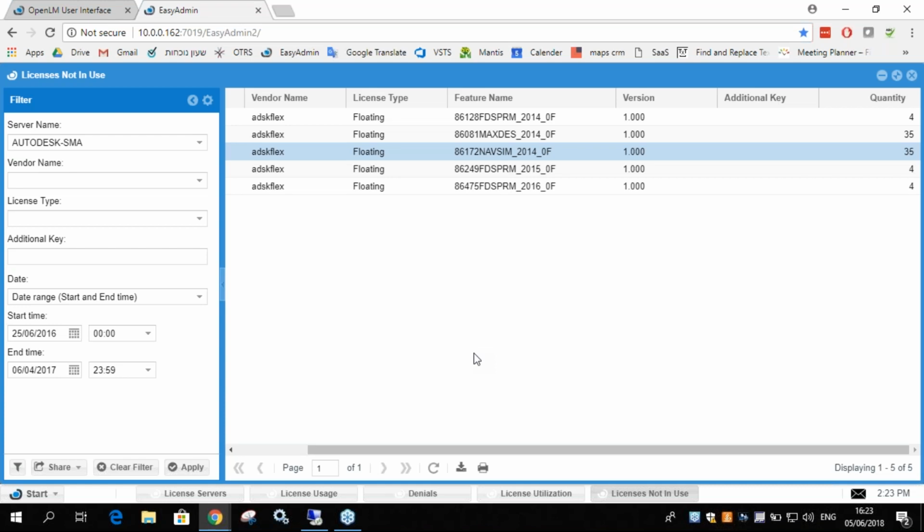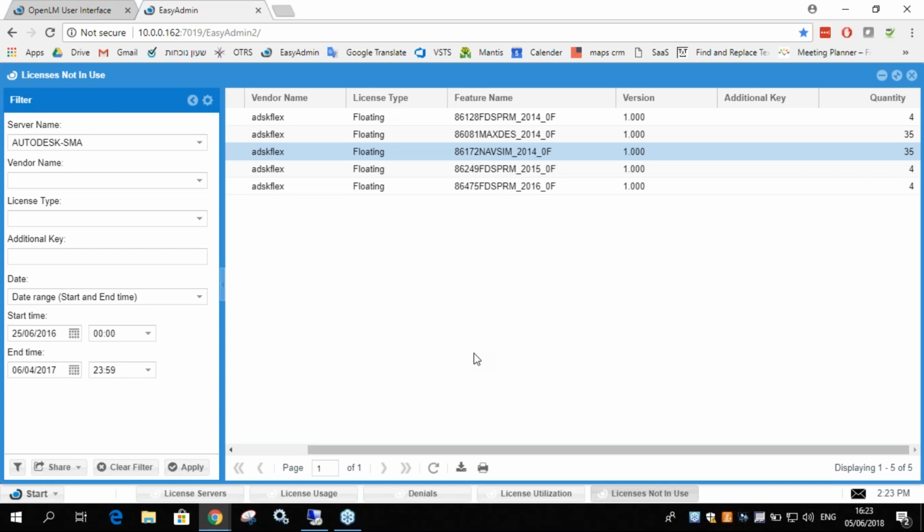Now, you'll be able to know and prevent it, because you'll have a lot of knowledge and a lot of insight into your data, because OpenLM will allow you to discover all your license managers.